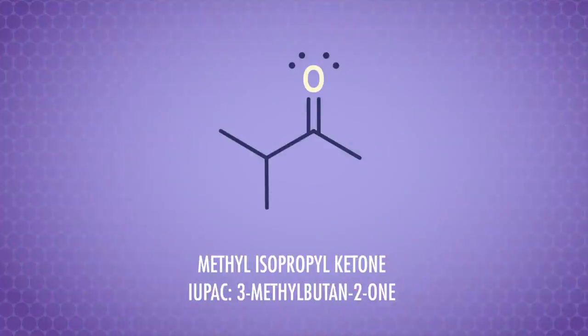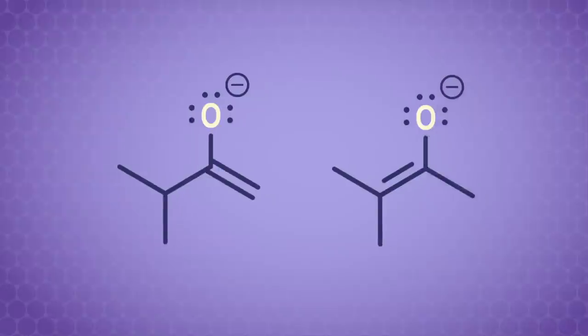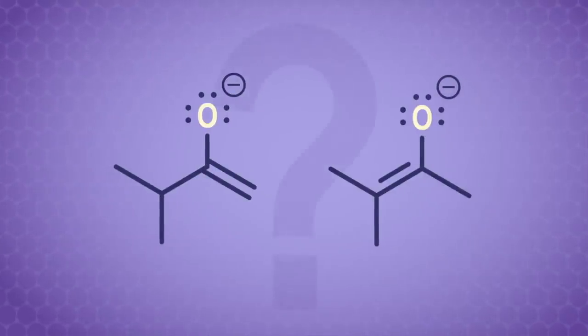Honestly, there's nothing really new here, except we use two different reactants. So let's throw something else into the mix. Making an enolate from methyl isopropyl ketone. It has more than one alpha hydrogen, and when we mix it with base, we could form two different enolates. So which one forms? Or is it both?